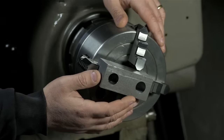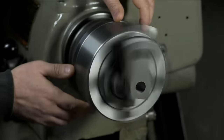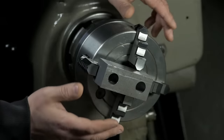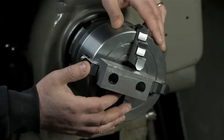The holes now need to be taken to final size, and although I could have done that in the mill, like with a boring head, I'm going to finish the part here in the lathe because one of the two bores requires a countersink on one side. Regrettably, I don't own a fancy boring head that will do facing, that would be capable of cutting a countersink.